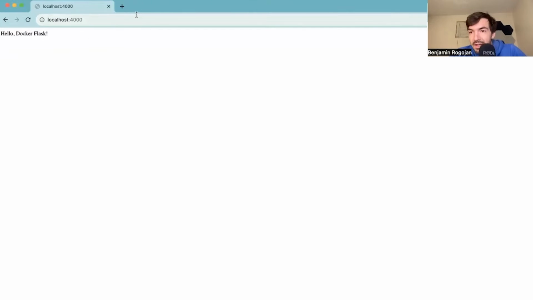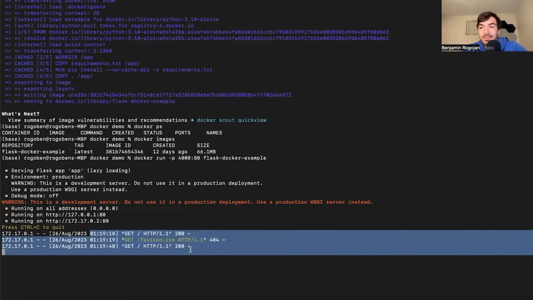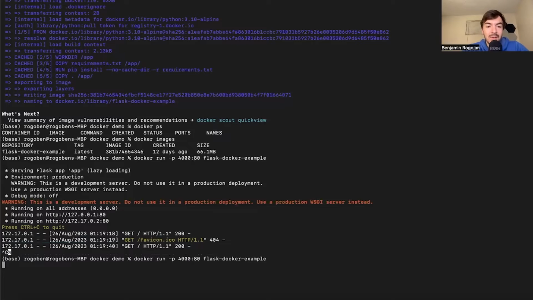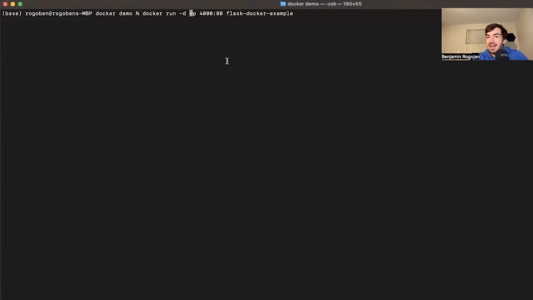So we've got it running. We've built this up, we've all set it up. The one thing here is that you'll see it's logging in my terminal, which is maybe something you don't want. So in order to get around that, instead of doing it that way, what you might do is say -d, which is basically to say run it detached. If you want to avoid having all those logs, which is kind of cool to see, you can see yourself go to the website, you see yourself come out, you can hit docker run -d -p.